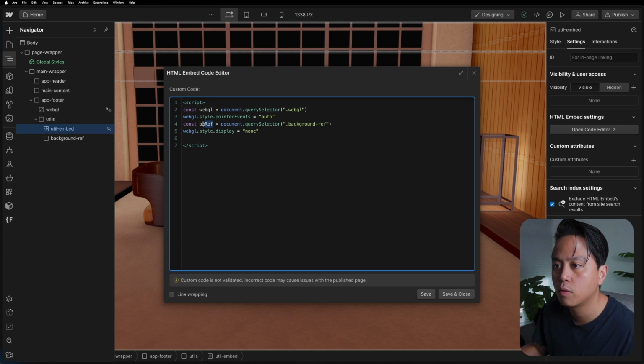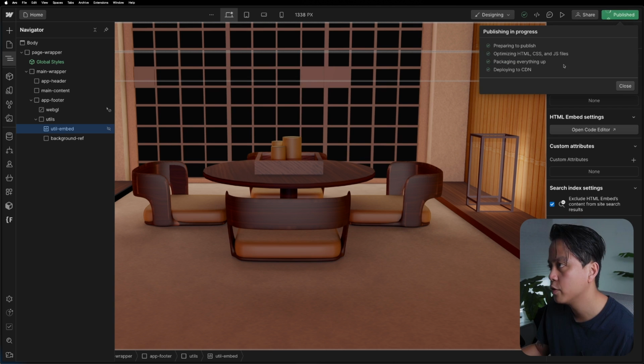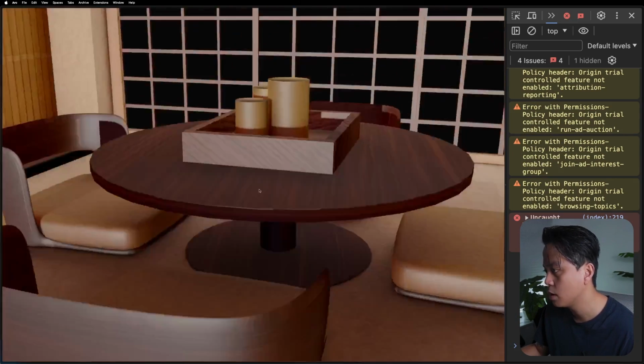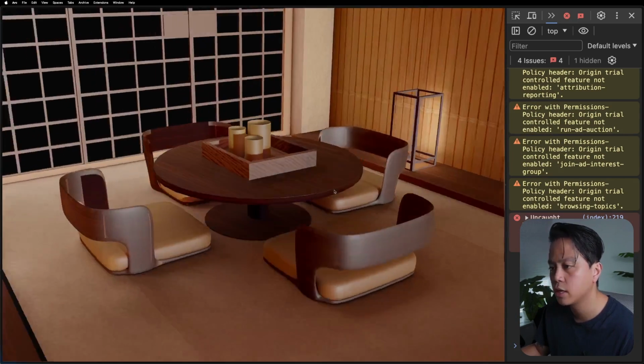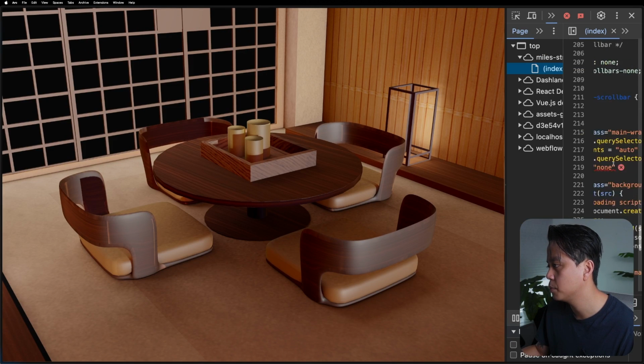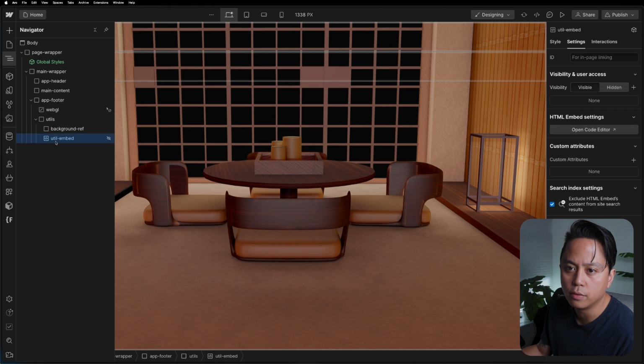Oh, I want this to be BG ref. Save, publish, theoretically see the exact same thing we've been seeing. All right, cool, so that's working. We have an error here, style.display none. It doesn't know what that means. Huh, okay. I need to do that.